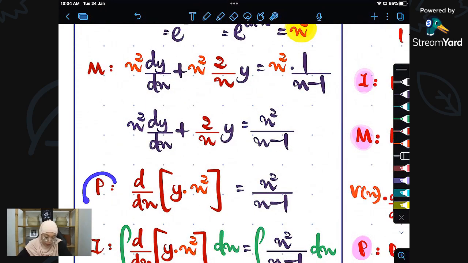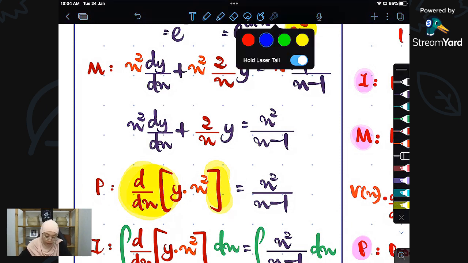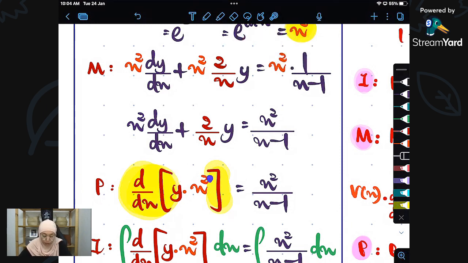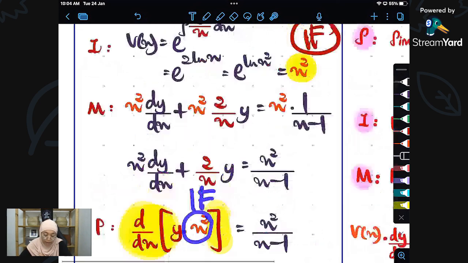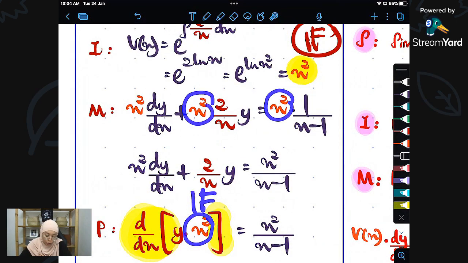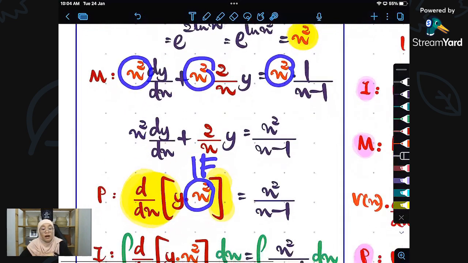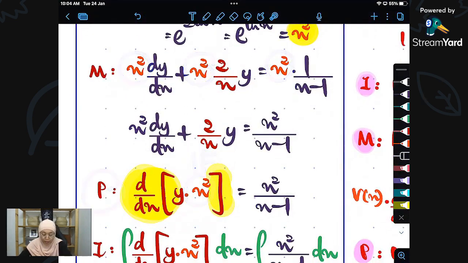And then here goes the next step, product rule. Product rule, as I said, put the d dx, put the y together with you. So yang warna merah ni penting lah. Okay, d dx and the variable y must be there. And then don't forget to times it with your IF. Whatever your IF there, you use it again at the product rule punya step. Okay, you put it here. Okay, your own answers of IF.